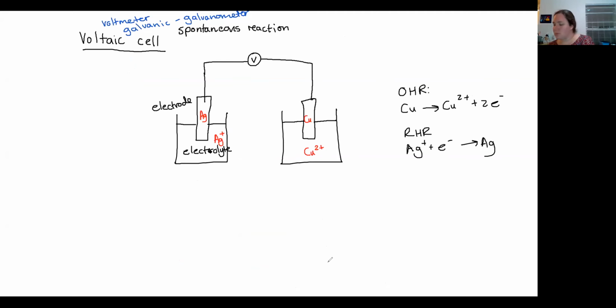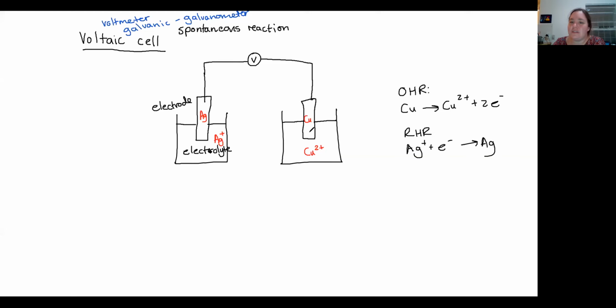Did I get that right? Sorry, just give me 1 second, everybody. I'm suddenly looking at it and thinking that doesn't make sense in terms of what is happening. Copper goes to copper 2+, and Ag+ goes to Ag. Oh, that does work. Sorry, I'm being very silly here. I was suddenly thinking about electroplating and thinking that it didn't work, but it does work. I have too much experience trying to make this reaction work when it doesn't want to for me.